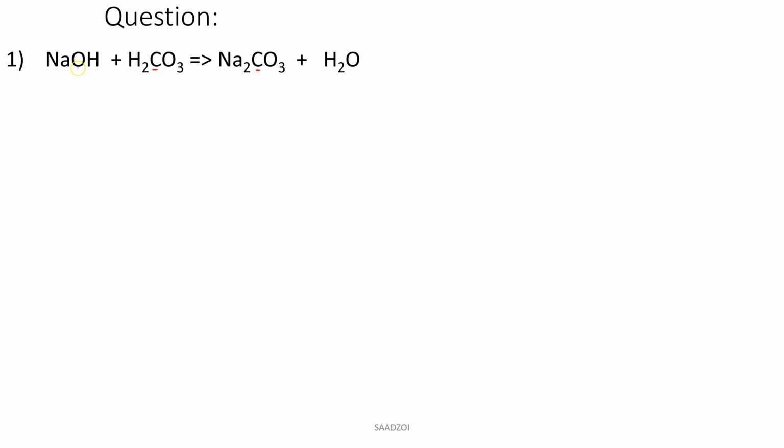What's the next letter? Na. Why not H? Because H and O is always last. So 2 Na's, I'm just going to balance it. Do I care what happens to the O and H? I do not. I'll deal with it when it's time.